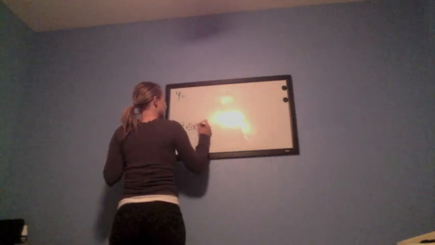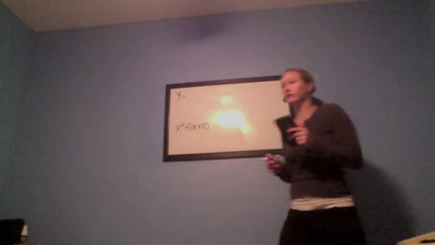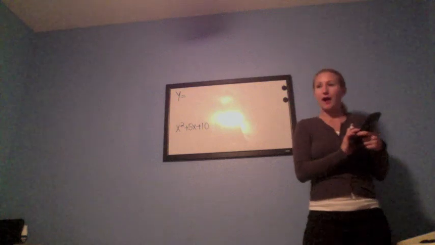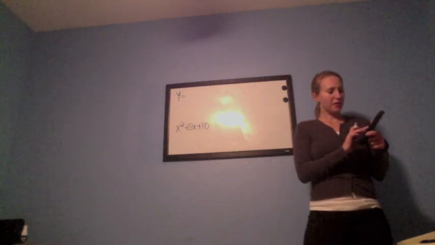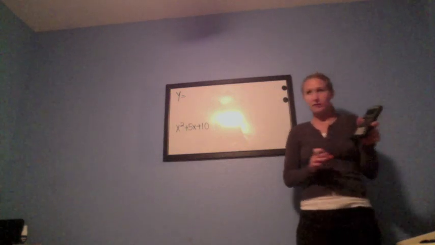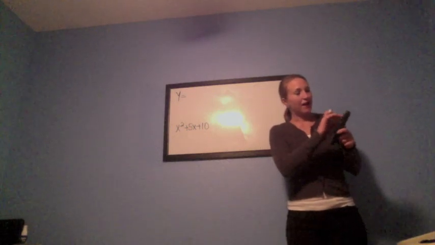So first, make sure your home screen is blank, okay? We're going to hit the y equals button. Everybody enter that? I want you to graph this equation, okay? What we do is there's an X button right above the apps button. It also may be next to the alpha button. Do you see it? Okay, push that. There's also a squared button. It says X squared right there. If you push that, that gives us our X squared button.